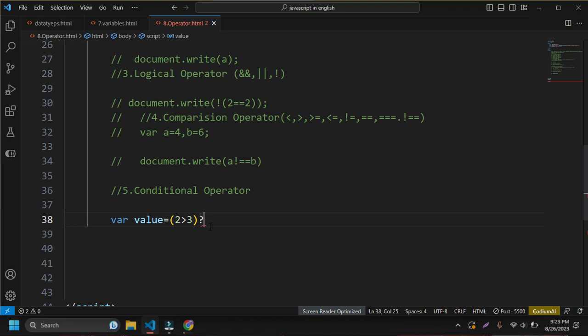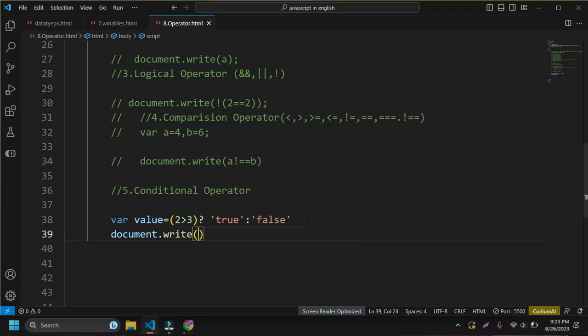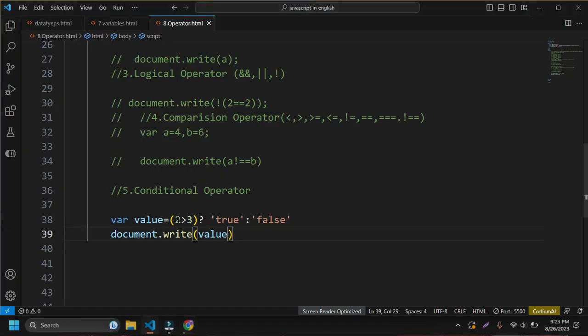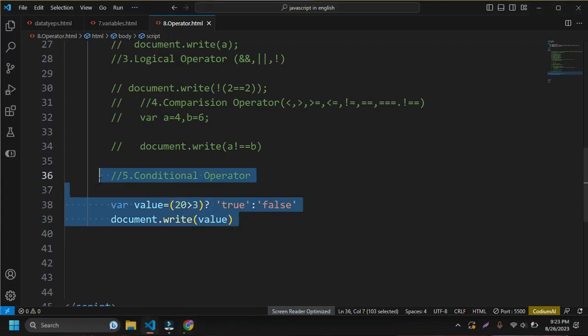If this condition is true, then I can return here the true. And if this condition is false, it will return the false. Okay, if I'm printing the value with document dot write, then you can see this condition is false because 2 is not greater than 3. But if I change to 20 is greater than 3, then it shows me the true option. So this is all about the conditional operator. This is also known as the ternary operator.